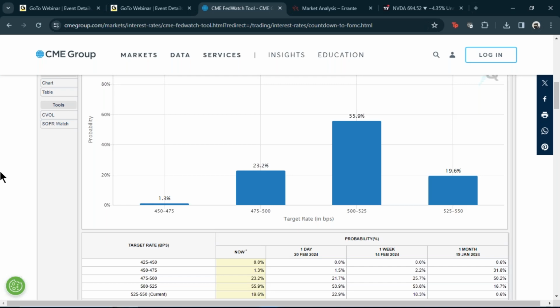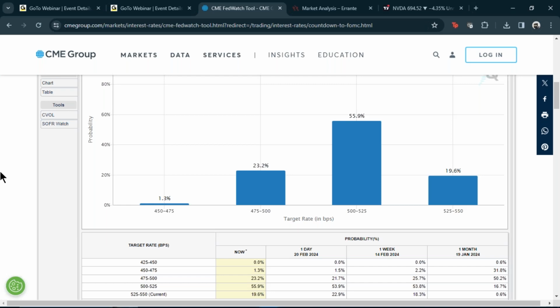Two rate cuts have been priced out for 2024, and there's now less than 100 basis points priced in. If you remember, that was probably around and above 150 basis points of rate cuts priced in at the start of the year for this year. Interestingly, less than 100 now, around 90 even, actually, I think.